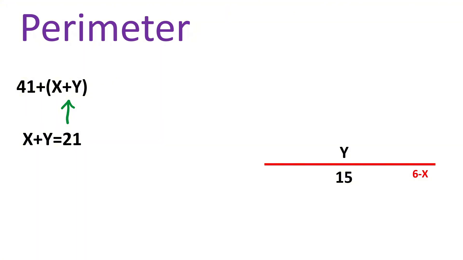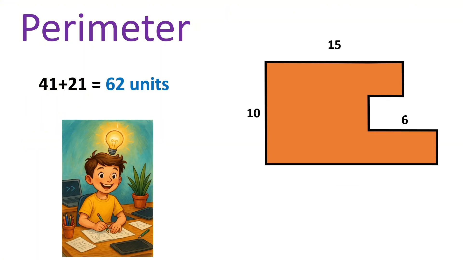That is simply amazing! Now put it here and we are done. The perimeter of this polygon equals 41 plus 21, which is equal to 62 units. Isn't this question out of this world? Even though we knew only three side lengths, but with some clever math we solved it easily.